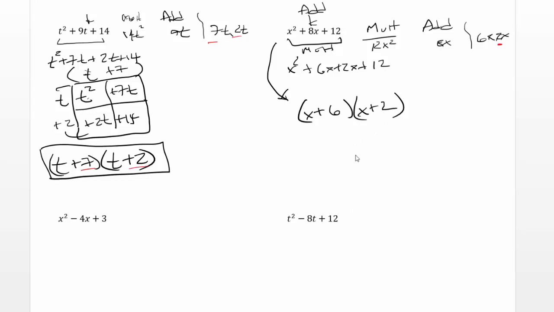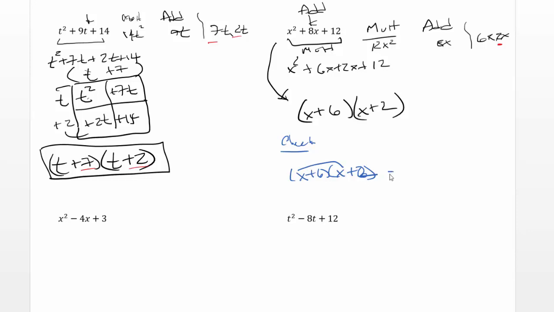If you are not sure, or you think that maybe you want to make sure you did this correctly, you could check your work here. What are we going to do? Well, if we multiply our answer out, this factorization is unmultiplying, so we should be able to multiply this back out and end up with what we started with. So we could just do a quick check by multiplying this back out and seeing if we get what we started with.